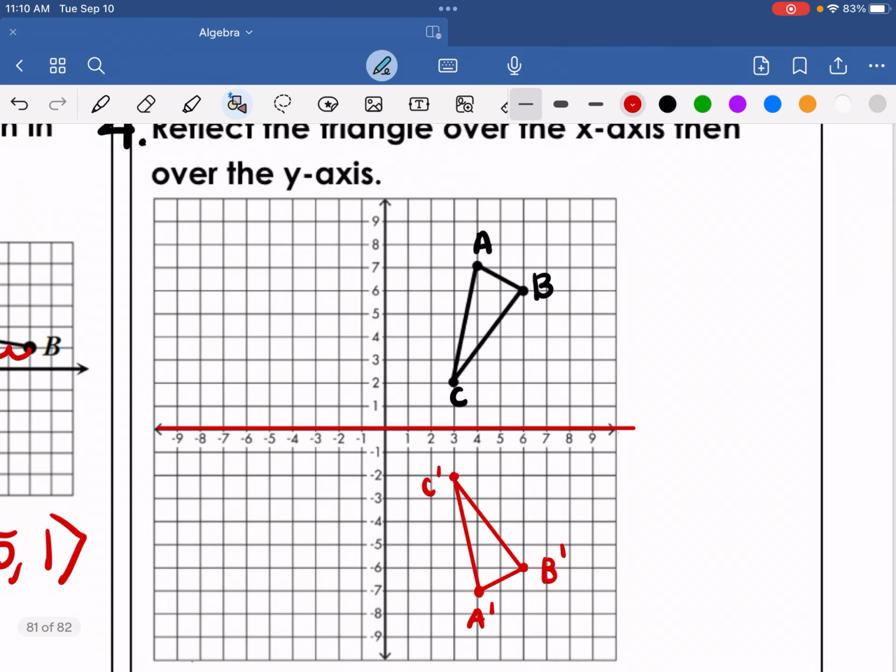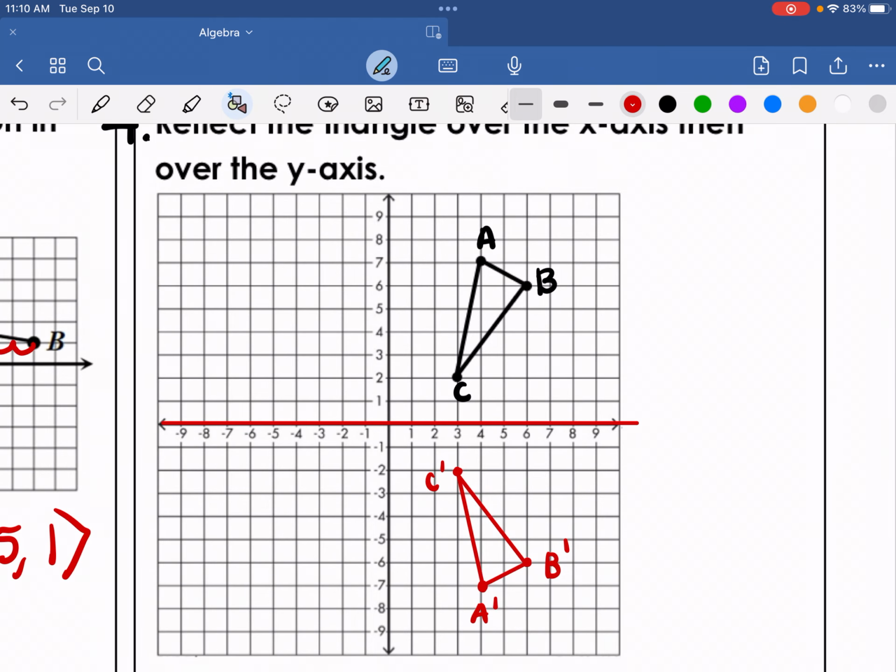If you then reflect it over the y-axis, honestly, I don't really mind which answer you give me. If you reflect this one over the y, then it'll go to this side. Or if you actually did the image over to the y, then you would get that answer. I probably didn't give very straight directions, so whichever one you did, it's fine. But make sure that you did the reflection correctly.